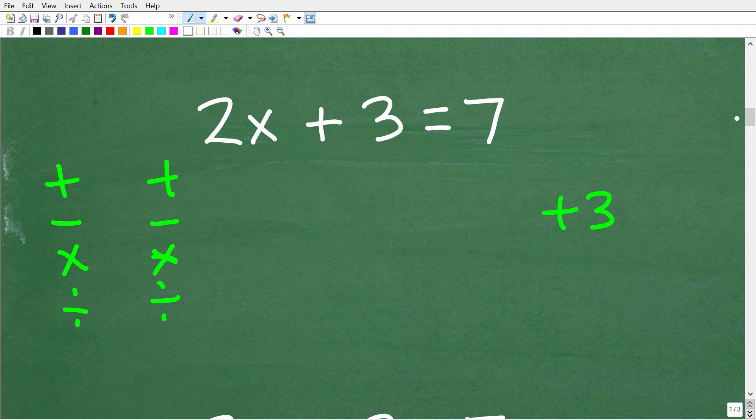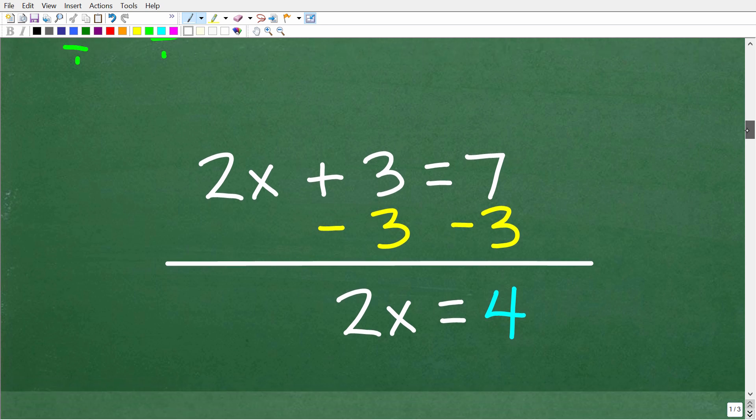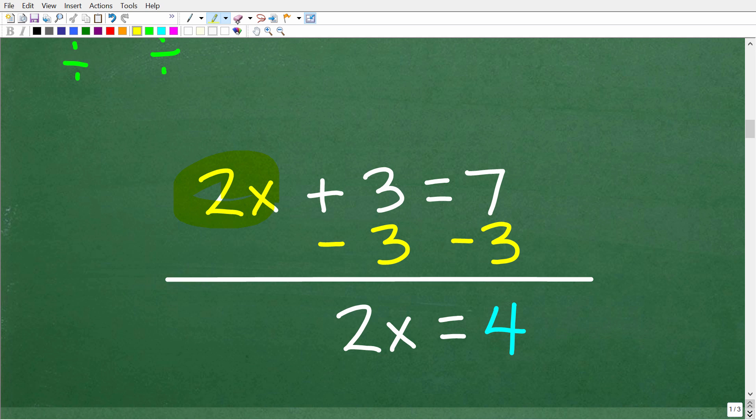All right, so let's take the steps to solve this simple linear equation right now. And as I indicated, our variable term 2x is in the right place, so we don't have to mess with that. But we do want to move this 3 to the other side of the equation. So how can I get rid of a positive 3 on the left-hand side of the equation? Well, easy, all I can do here is subtract a 3 away from this positive 3 because positive 3 minus 3 is 0. So that effectively gets this number away from the left-hand side of the equation. But remember, whatever I do to one side of the equation, I have to do the exact same thing to the other side. So the trick here is that we're going to subtract 3 from both sides of the equation, and then we're going to add down in a column manner. So we get 2x plus nothing is 2x. Positive 3 minus 3 is 0. So that goes away, so we have no more numbers on the left-hand side. And then here we have 7 minus 3, and of course that is 4.